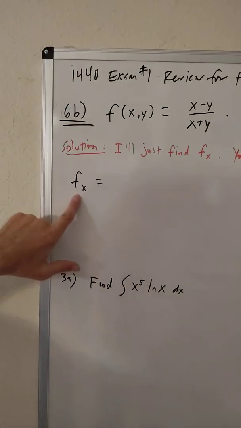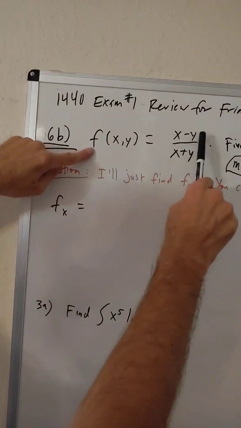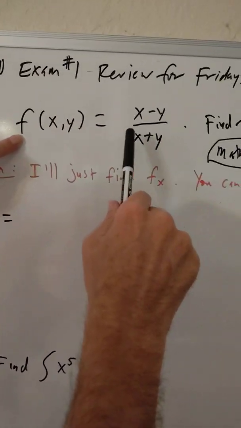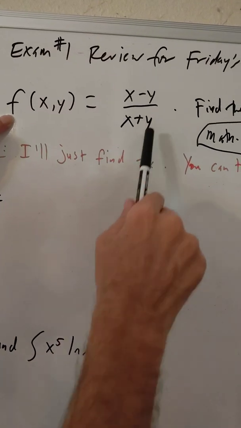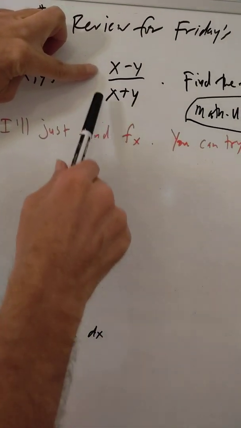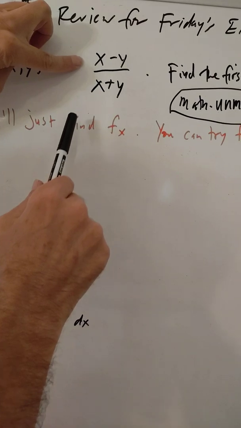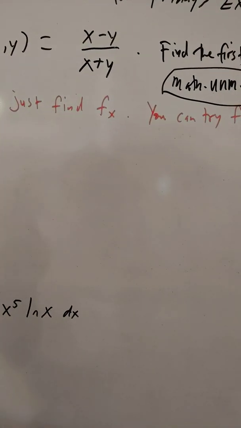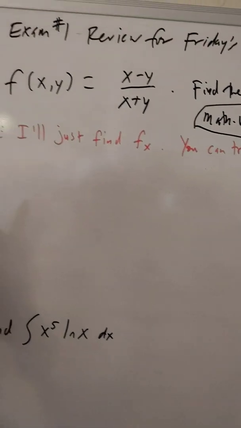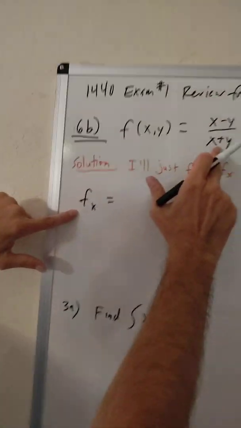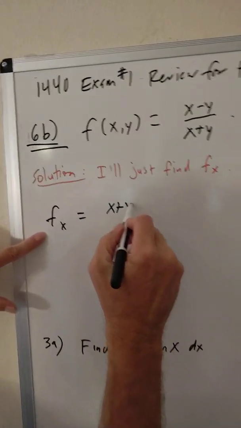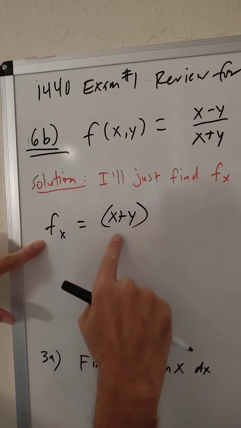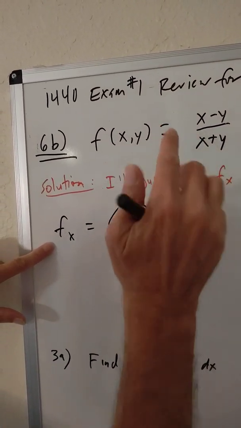Okay, so here we go. The partial derivative of f with respect to x. So treat y as a constant. And I'm going to need the quotient rule for this derivative. So the quotient rule is low d high, meaning derivative of the numerator, multiplying, minus high d low, all over low squared. So here I go. The partial derivative with respect to x is going to be low, in other words, the denominator. And make sure you wrap that up in parentheses. That's all of the denominator. So it's low d high. In other words, denominator times derivative of the numerator.